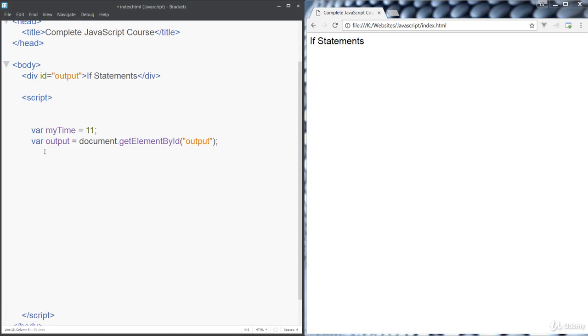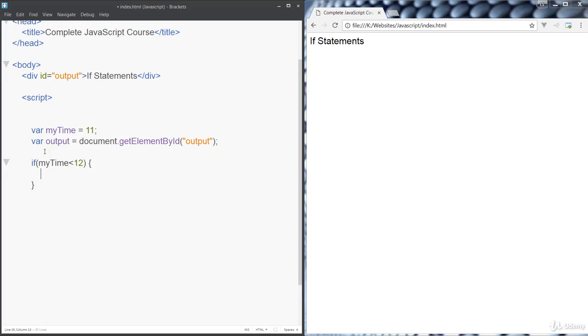So now we're going to actually do our if statement, and let's check to see the value of myTime, and we know that if it's before noon, then we're going to say morning, and if it's in the afternoon, we're going to say welcome to the afternoon.